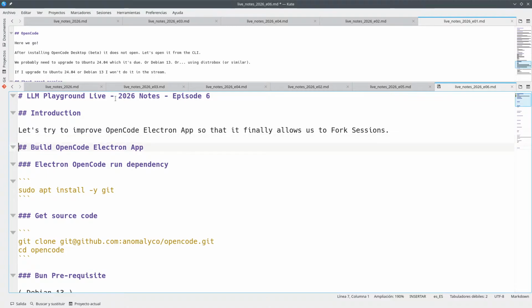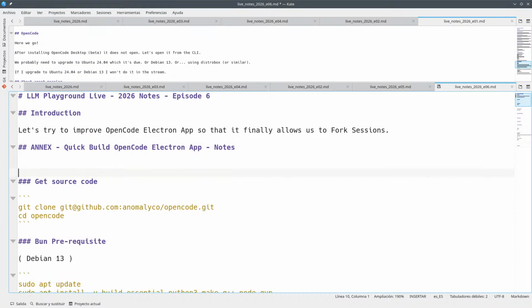Okay, so basically I have the notes on how to build this thing from episode 5, but we could maybe quick build OpenCode. So no need for dependencies.